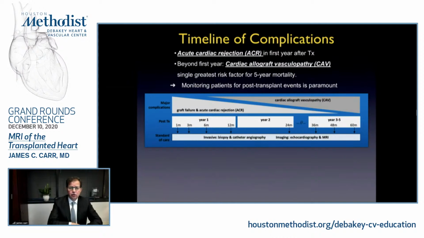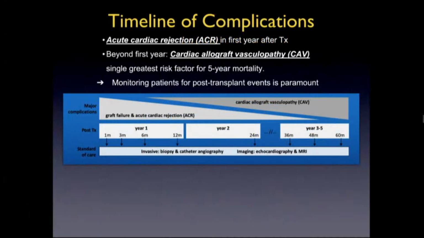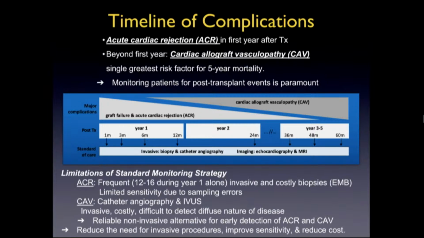So this schematic just shows you how we evaluate this. In the first year, the surveillance is fairly frequent, as I mentioned, and can be, for example, a biopsy every week in the first month post-transplant and reducing in frequency thereafter to look for rejection. But then after year 1, as CAV takes over, the surveillance can become less frequent, but then different imaging takes over, which includes catheter angiography and intravascular ultrasound and or biopsy also as you get further out from the initial transplant. So what are some of the limitations of the current strategy?